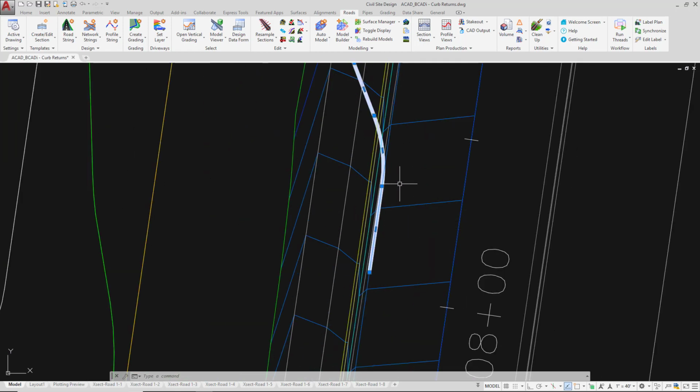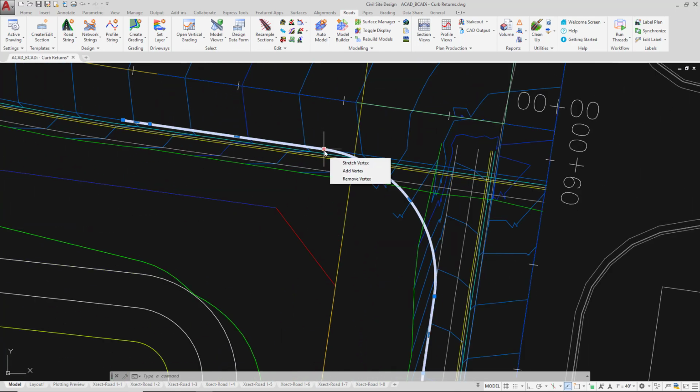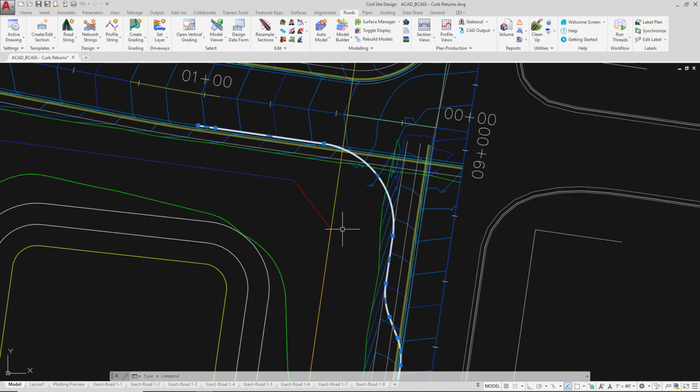Previously, if we started the curb return, and if we just zoom up to here, if we started the curb return directly at this radius and then began to move away, it does not give the software much of a chance to try and calculate the instantaneous levels and the grades. So we're just following along for a short while to see how this is managed.